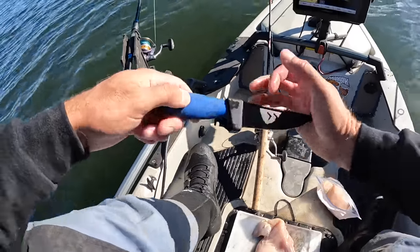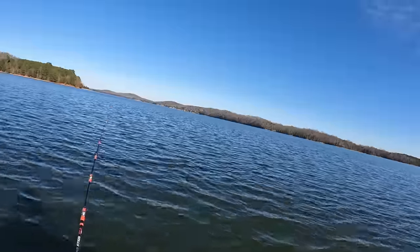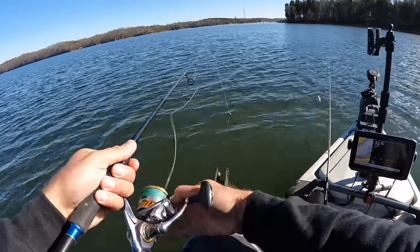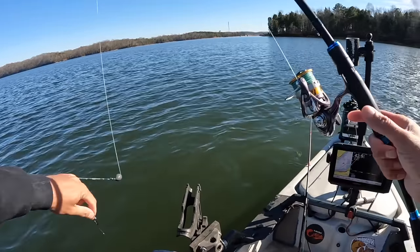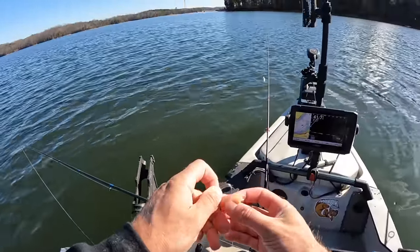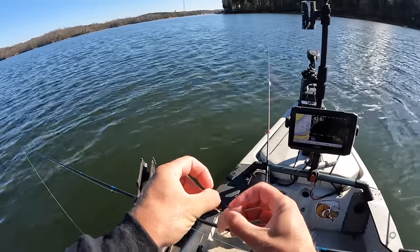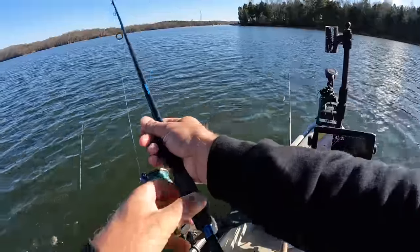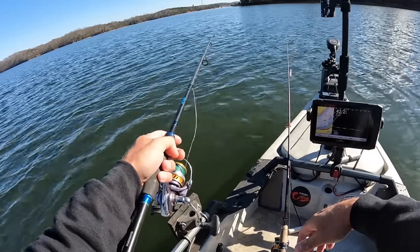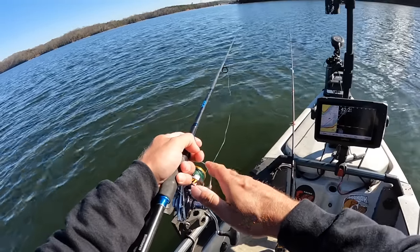Let's put another small piece of chicken on here — the small piece seems to be getting it done. The bigger piece of chicken on the other rod, it ain't that much bigger, hasn't been hit once. I wonder if it has something to do with the heavier sinker maybe — it's weird that this one's been hit three times and the other not at all. And lord almighty — I just put that Ziploc bag of chicken back in the cooler without putting the piece from my cutting board back in the bag first.